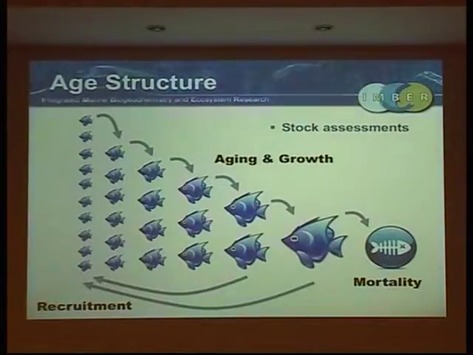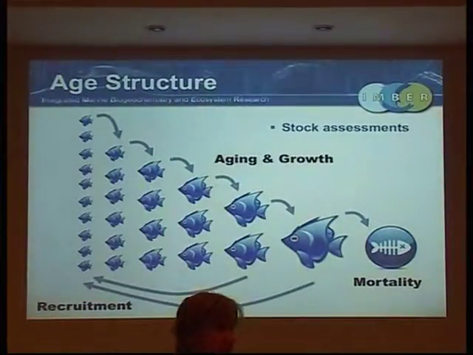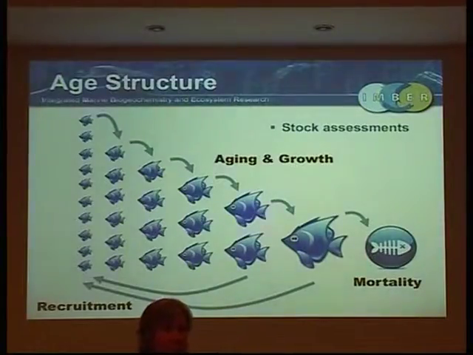One of the most common ways of representing that kind of model is to worry about how many little ones there are, how many medium-sized ones, how many big ones. I don't know how many of you know much about fish, but a really big fish produces about the same number of babies as 1,000 fish that small. Even if they're the same species, just a big fat one instead of a skinny small one, you really want the big fat ones because they're way better mothers.